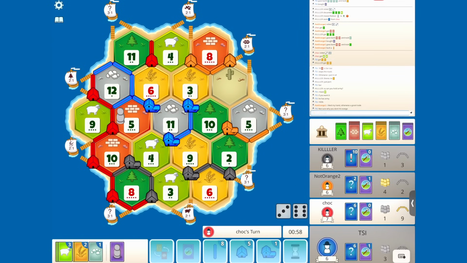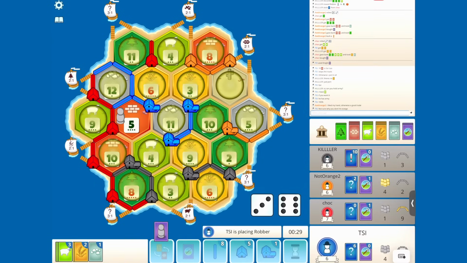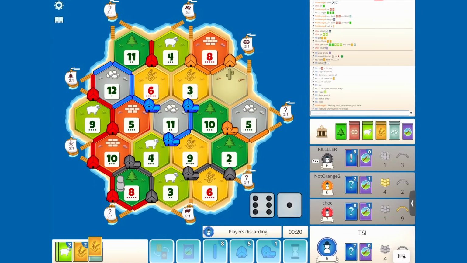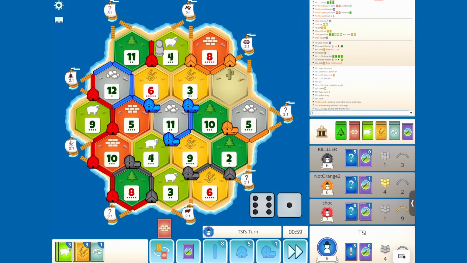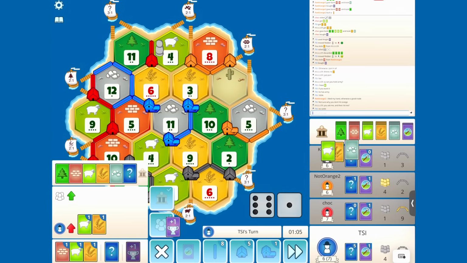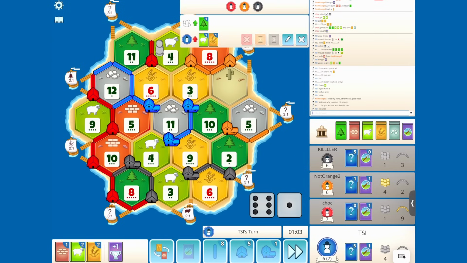Perfect. Okay, we got a nice hand here. It's another dev. All right, flip a knight. And really here, I just have to pray that orange does not have another 7. Oh my goodness. I'm really praying that I can pull a knight here and that orange doesn't have a knight. Good luck. Ah, missed. That's crazy.